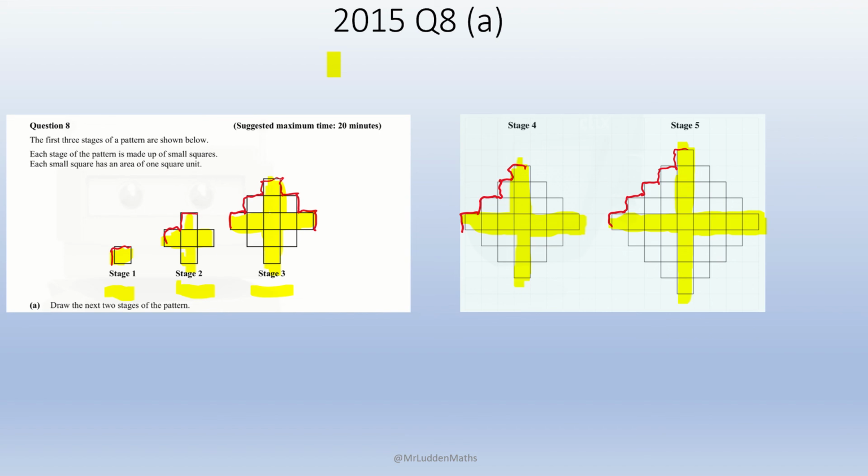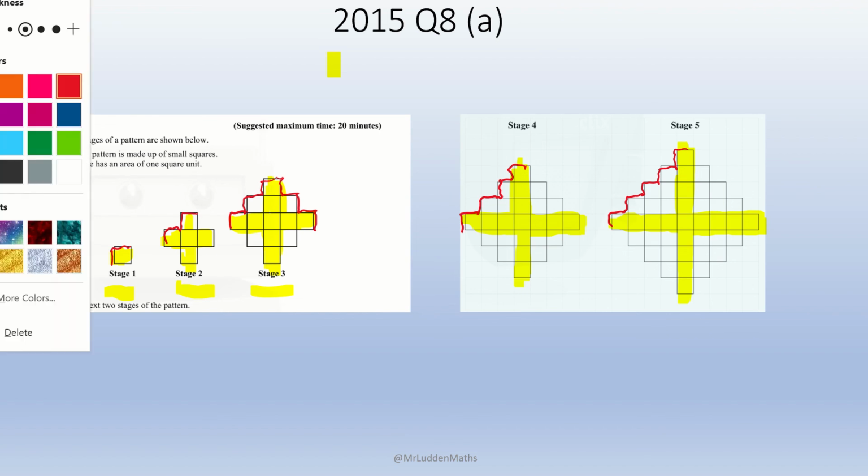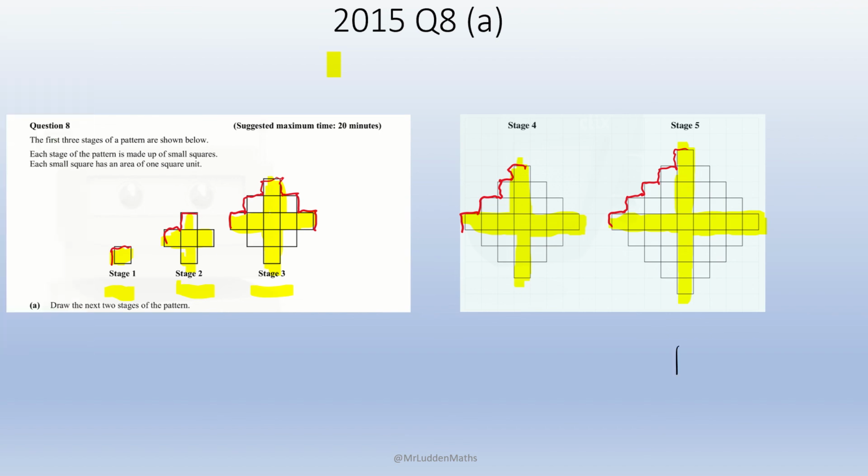Last thing, use a ruler. Use your squares in your exam paper. If it's all over the place, the marking scheme mightn't allow all your marks. So if you had something like your boxes not on top of each other, something like this, I can't give you marks for that. So just be careful, be neat, is what I'm telling you.